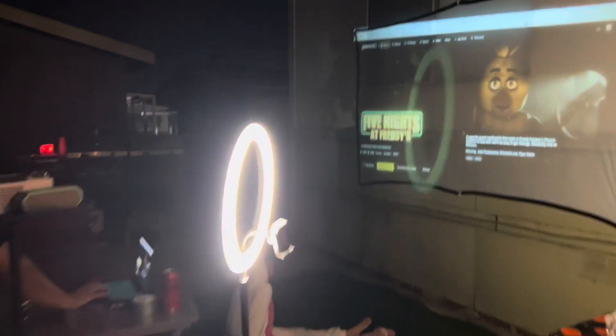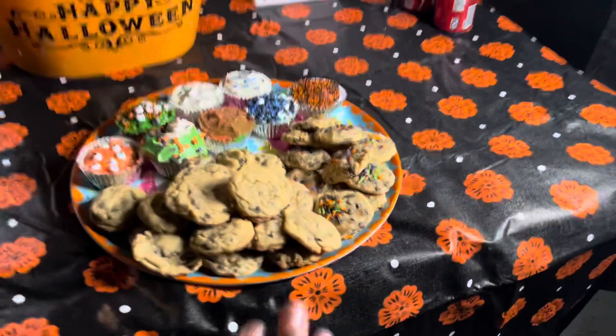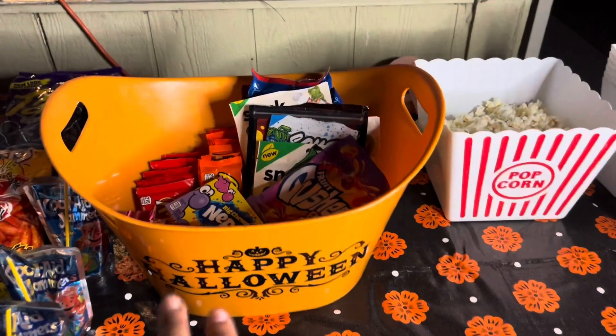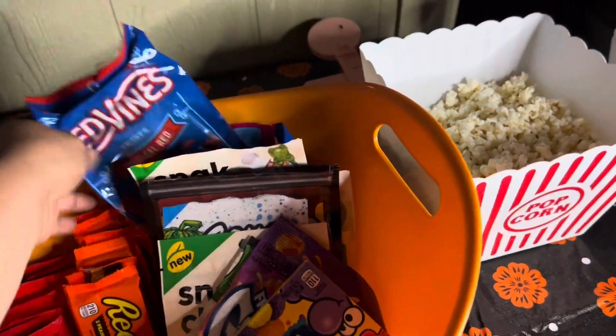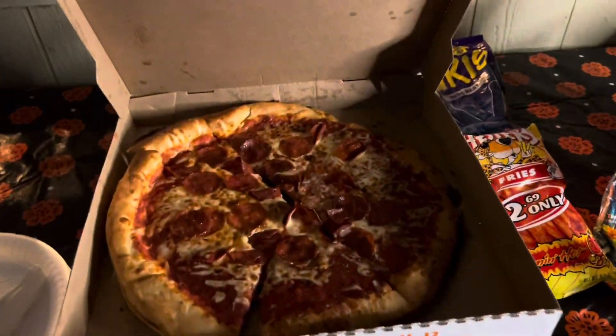Okay you guys, so we got everything ready, everything is up. We picked up the kids, we picked up some pizza for dinner. It is about to go down — let me show you how cute this turned out. Alright, we put together a little spooky movie night for the kids outside. Look how cute they're wearing their onesies! Got the little grass area, got the snacks out. Made cookies, made chocolate chip, made some Halloween cookies. Have some popcorn, some candies — chocolate, Twix, Reese's, and assorted candies. Of course you cannot watch a movie without red vines, so got some red vines. Got some Chester fries, some Takis, and Little Caesars.